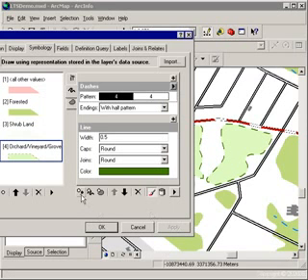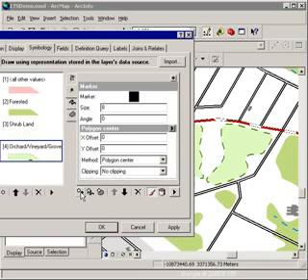I can also add markers. In this case, we've got orchard polygons, and what I would like to do is add tree canopies to make this polygon look more orchard-like. So I've added this marker symbol layer, which starts with the default black square and a default polygon center placement. You notice that in the representation rule, there is one marker being shown inside the center of the polygon. Well, I'd like to change all of the properties of this particular marker layer.